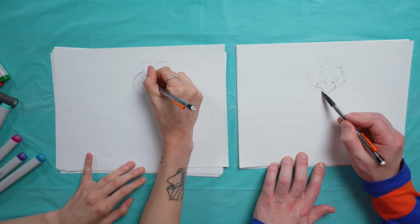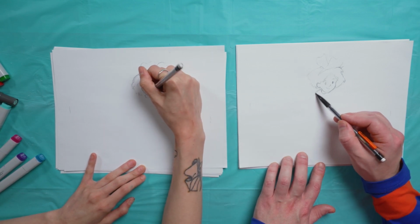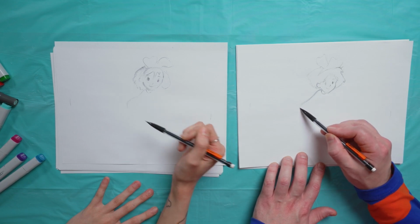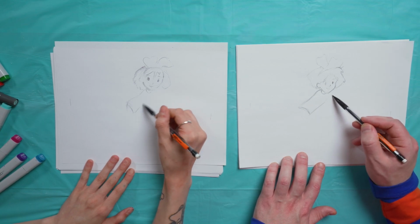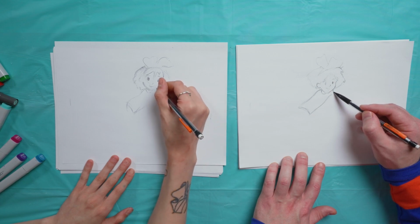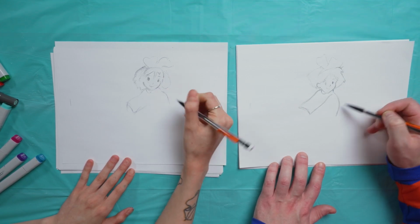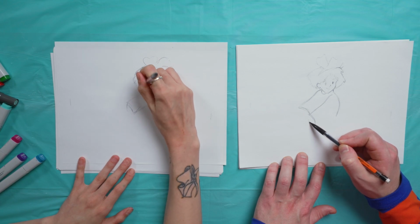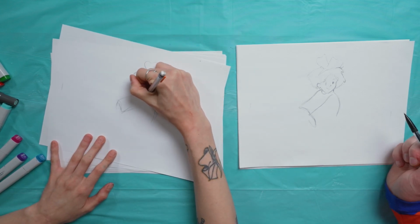And we're gonna add a line right here for her neck. Still keeping it loose and sketchy so we can fix and change. We're gonna come down with her arm, kind of giving a little S curve. And then we'll do her sleeve there, and we'll have another line coming up, rounded right at the end for her shoulder. I'll come back behind her cheek, draw a little lump, and then round down for her back and shoulder. I'll do a line to close off this sleeve. My face right now, I'll slow down and fix this.